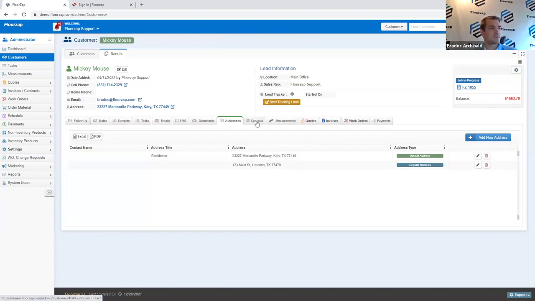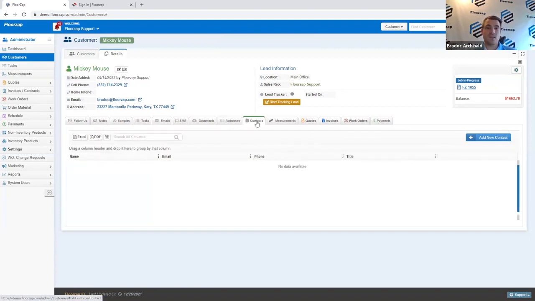Moving forward. Last thing is contacts. Contacts allow you to add different people under the same contact. Oftentimes it's the husband or wife, whoever's not here is going to be here, the other spouse.